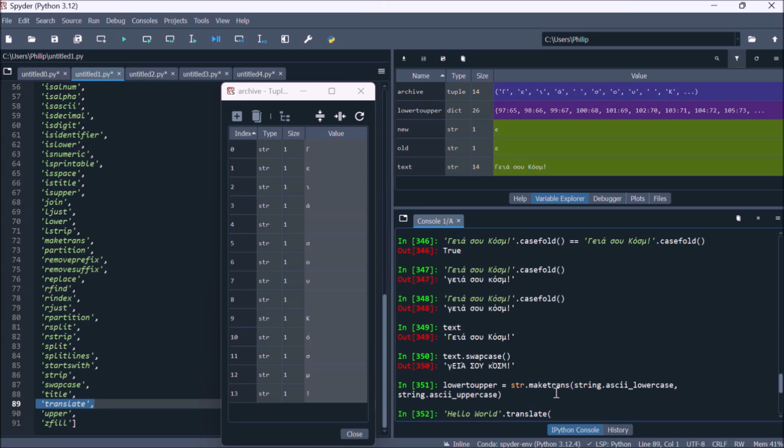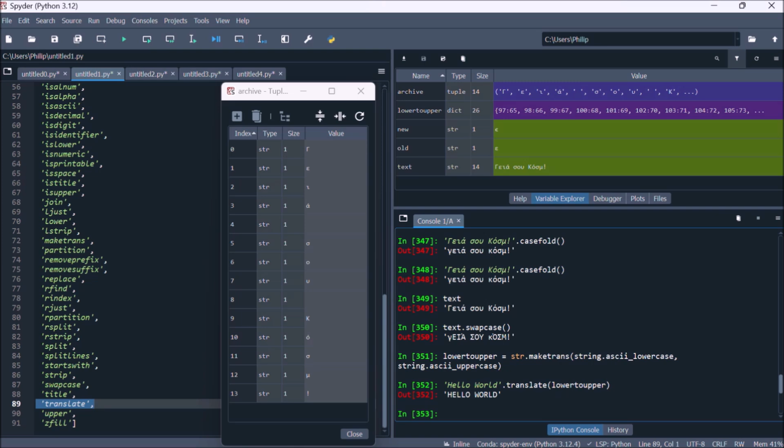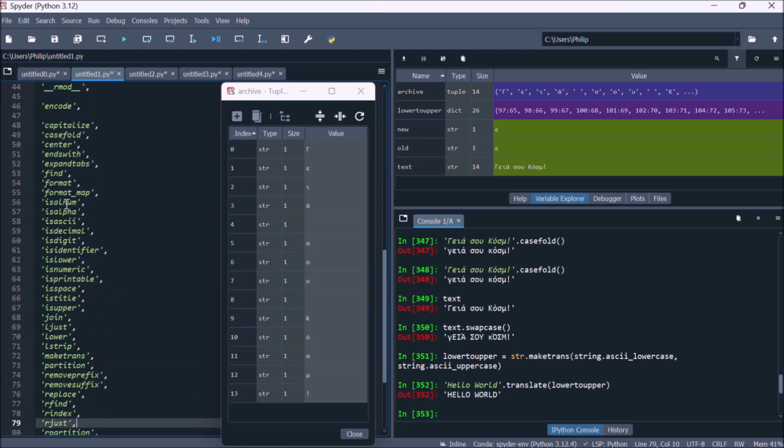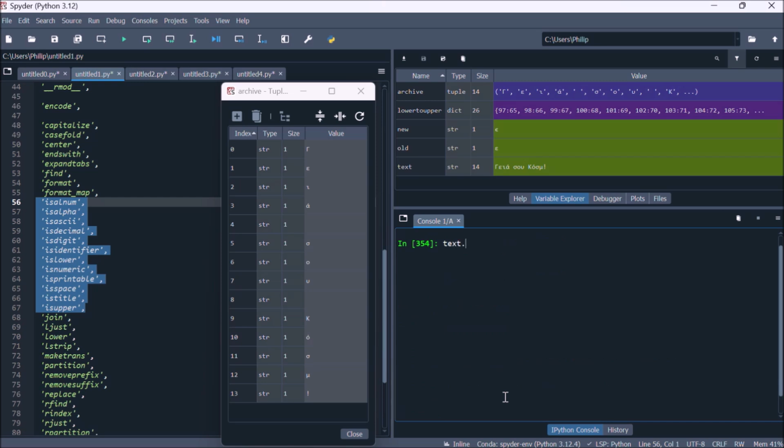So now that we've got this translation table, we can create the string hello world and translate it using this translation table. And then, as expected, every ASCII character that was lowercase has been translated to its uppercase equivalent. So the string has a number of Boolean methods which return a Boolean in response to a query. So essentially we have this text is title, and in this case the query is false, so we get false.